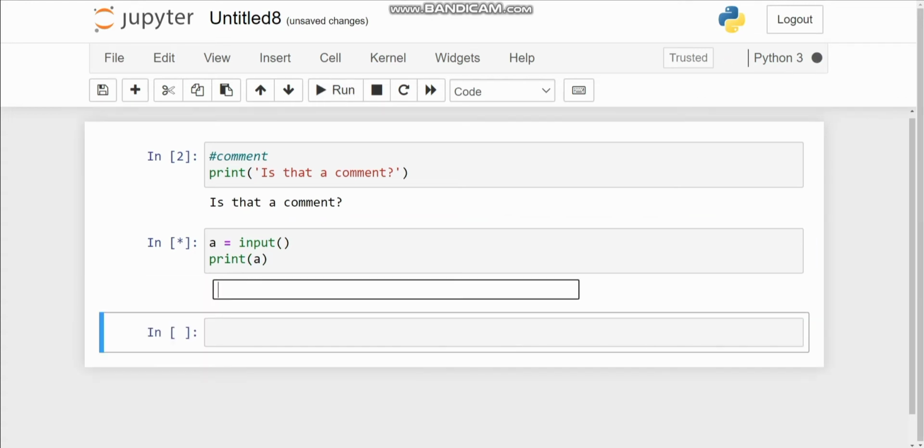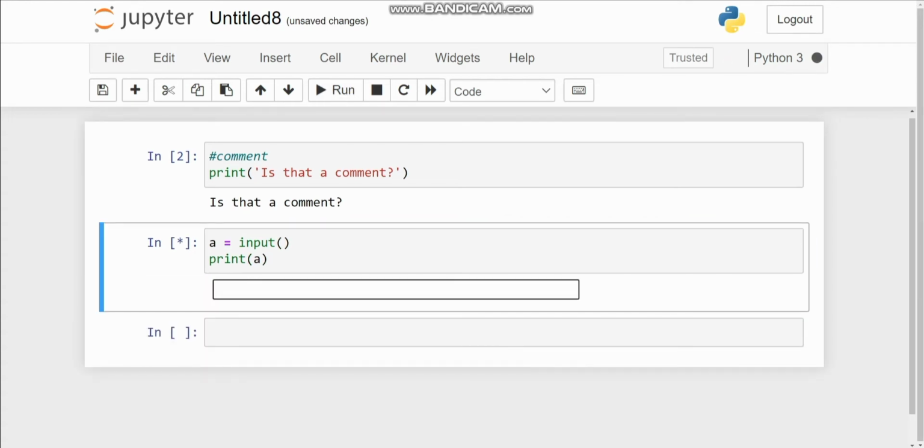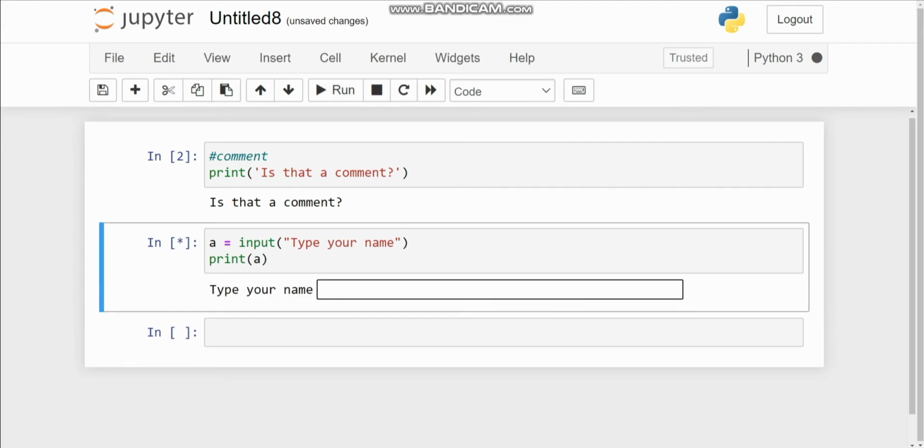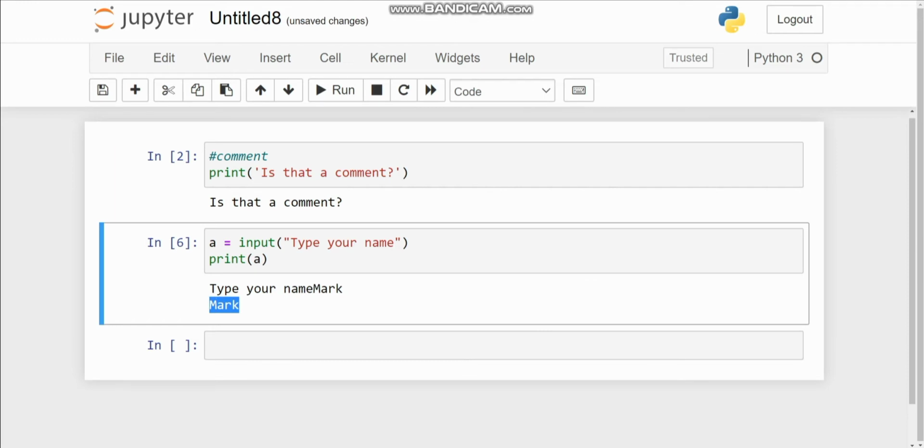We can input whatever we want, but we don't know what to write in this field, so just give a topic to it. Type your name. Run. Type your name. Mark. And this is printed. Okay, it accepts the input and displays it here.